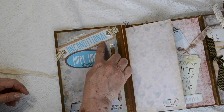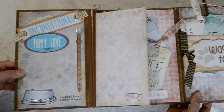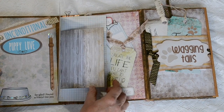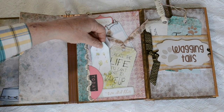So here we are at page 1, Unconditional Puppy Love. Remember we have the shiny Deco Foil on the dish as well as the buckle. Flip through that little notebook and going on to our second page.